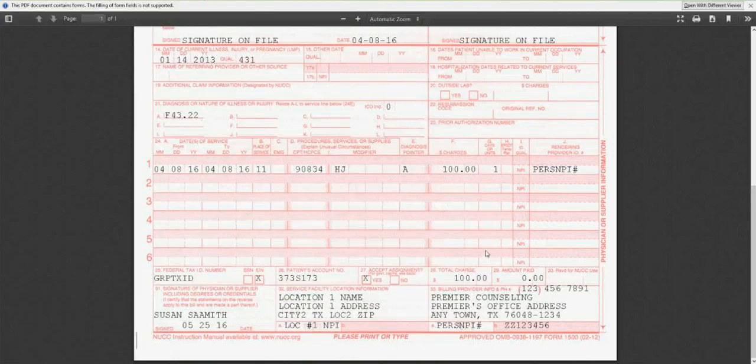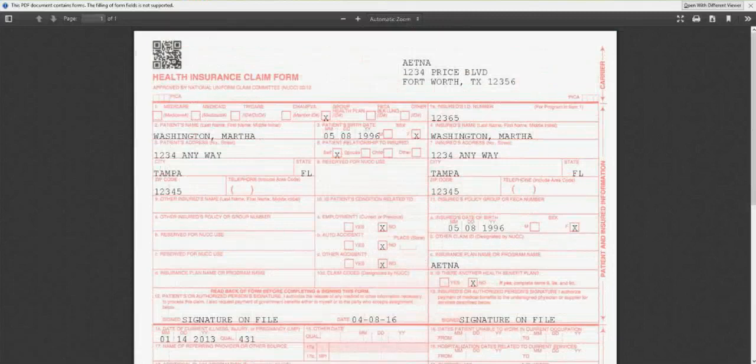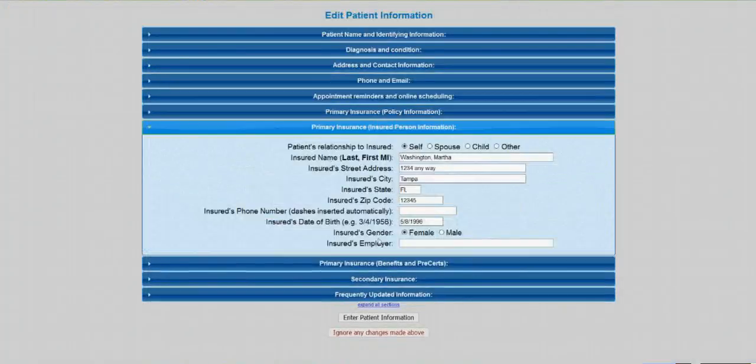Check, right? So most typically when we get an invalid zip code for state, we're going to go to this patient's information page and click Edit Info. You're going to take a look at their address and contact information, make sure it matches, and take a look at primary insured party information. I will guarantee you 99% of the time this is the problem, because it might be a different address than the patient's. Maybe you put in a wrong state in there, so check both the state and zip code.